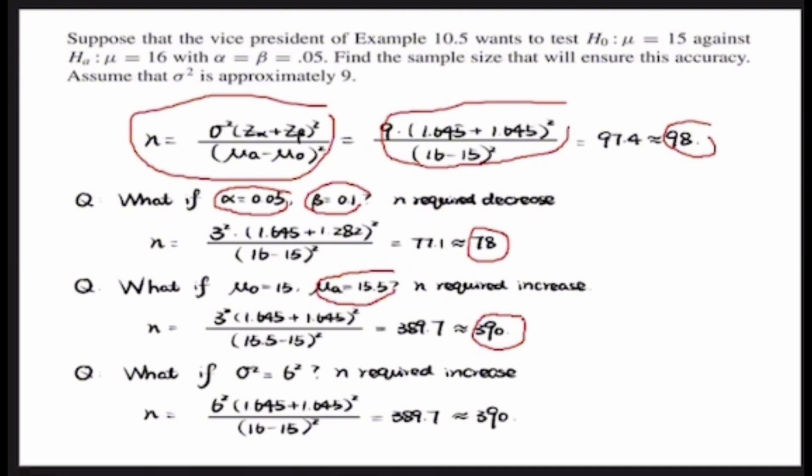What have we just done now? We've been able to see how we can control both type 1 and type 2 error. The way to control them is to set a value for them and figure out what the sample size is going to be. Don't forget, the more we increase the sample size, the lower will be both type 1 and type 2 error. Okay, now you know what I want us to do in the next 10 minutes.